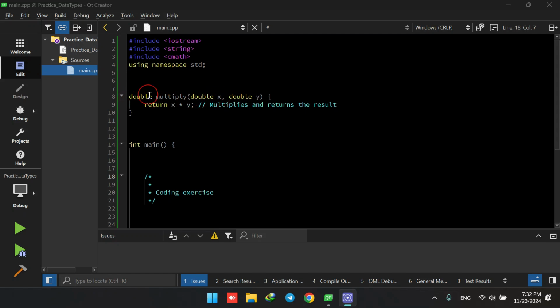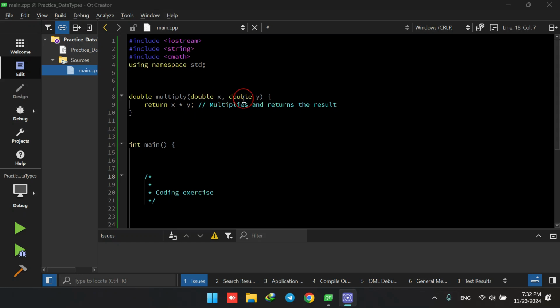Finally, the third thing about the function, we learn the output of the function. So the output of this function would be a double as well. So this is its declaration, and within the brackets, we will have the definition of the function. This function is going to return x times y.